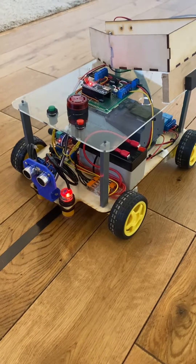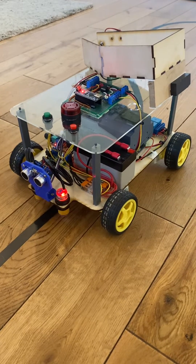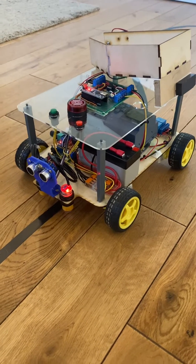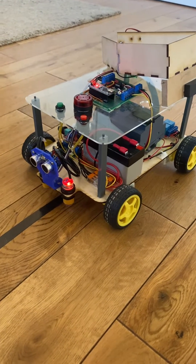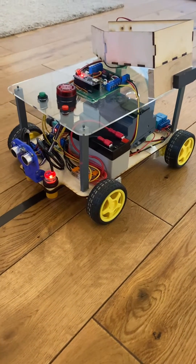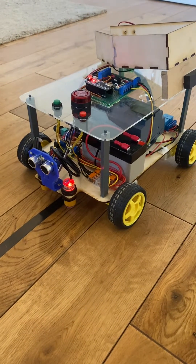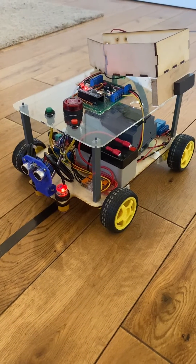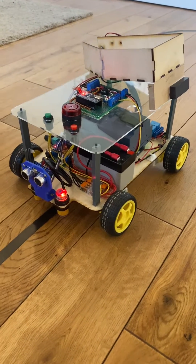Hi, so this is a demonstration of my PLC controlled robot that I've built. It's more than just a line follower that's normally built with an Arduino. This one's controlled with a Siemens Logo PLC and I've put other features on it such as safety features and warnings, and it also collects and delivers a ping-pong ball.